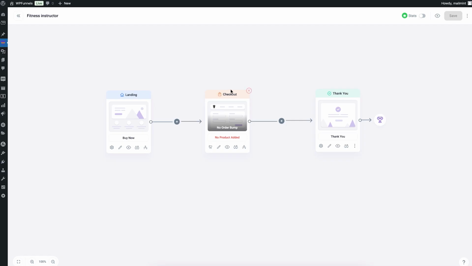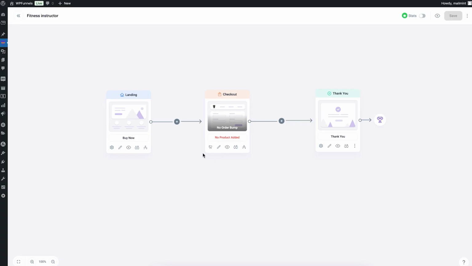Next comes the checkout page. You get this icon called Cart. This is basically the settings window, which has some additional features. So let me tell you that when you start creating a sales funnel, the first thing you should be doing is assigning the product to the checkout page, because this is the main product that you'll be offering to the customer through your copy in the landing page. If they accept it, they're going to go to the checkout, and that's the product they're going to find added to the checkout.